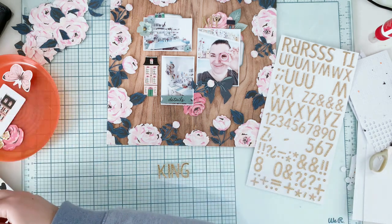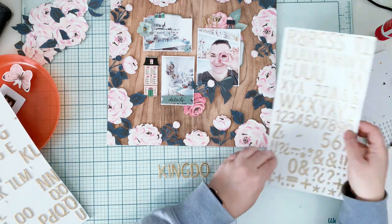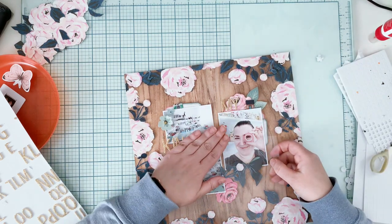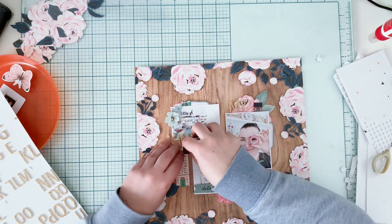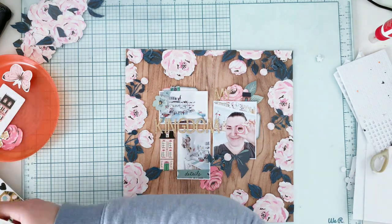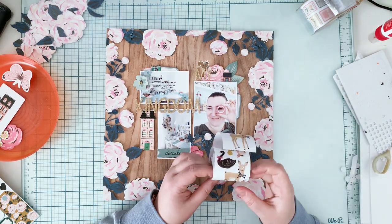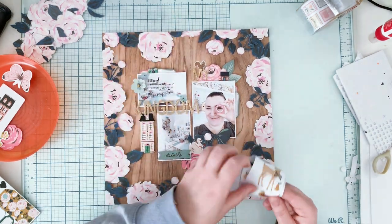Here's my trick: I have a piece of acetate on my desk. Because you can see through it, I can glue down the letters using the grid lines and then move the title around to check placement. Because the acetate is transparent, you can easily see if it's the right spot. I'm gluing the letters right on the edge so I can transfer them to the background by pressing them down and releasing the acetate from beneath — so the title transfers cleanly. I also have sticker rolls from the Marigold collection and I'm adding a few of those to the background — I love the designs, though the stickers are easy to tear so you have to be careful.